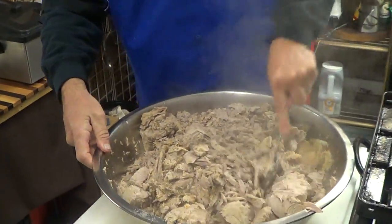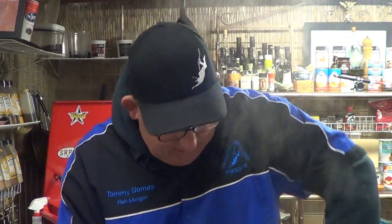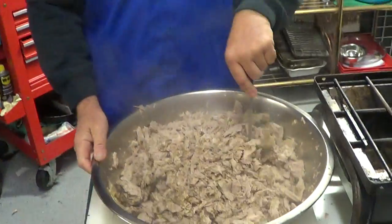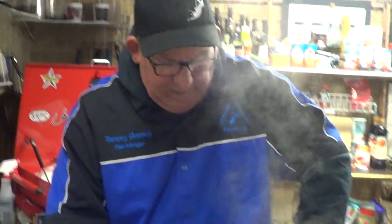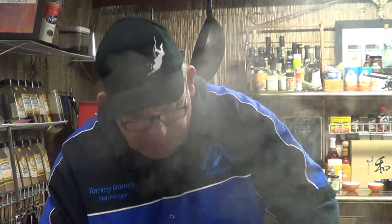Tuna salad. So a lot of people come in — it's Portuguese tuna salad. If it was on an Italian tuna boat, it'd be Italian tuna salad. But I grew up on the Portuguese boats, so we call it Portuguese tuna salad. One time, San Diego had the largest tuna fleet in the world. Not a lot of people know that. But this was always in the galley — we didn't have a kitchen, we had a galley.